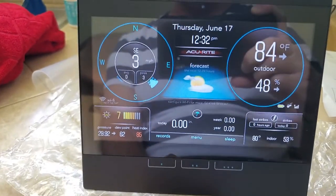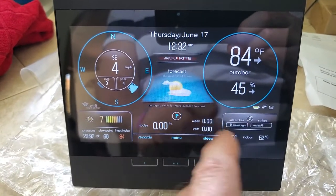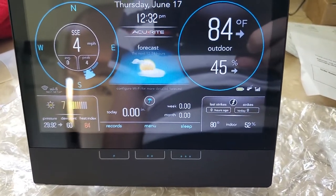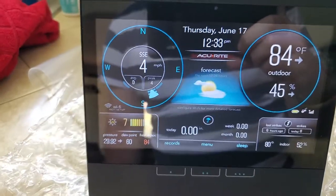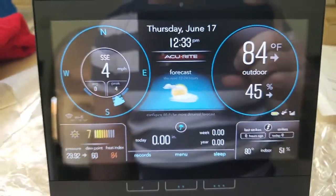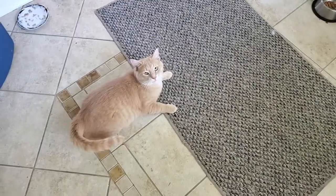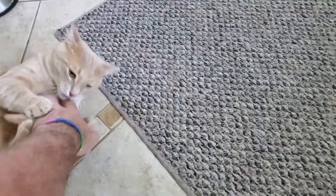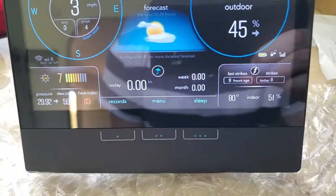It's 84 degrees, 48% humidity — it's a nice, easy-to-read display. Not quite as colorful as my other one, but I'm going to like how the rainfall works on this one. It's going to count up for the day, reset, keep adding up for the week and then for the year, which is what I originally wanted. Indoors it says 80 degrees — I'll give it a minute, probably warming up from me handling it. So far it looks pretty good and crisp. I stepped on the cat — poor thing, you're trying to help with the video!